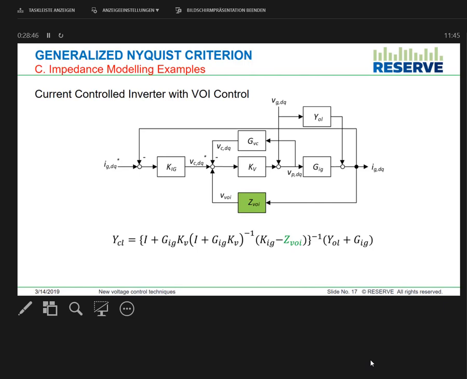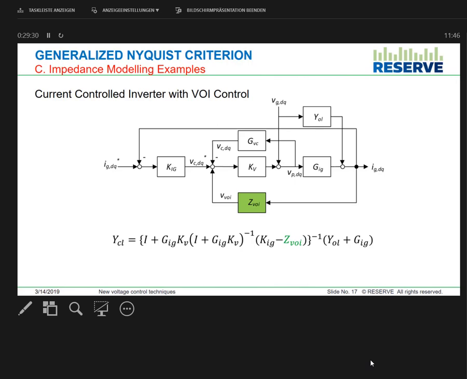So, just to give you some modeling examples of inverters again, why I'm stressing on all of this is because if your goal is to reshape the inverter's impedance, you're going to do some control action. You're going to either take the grid voltage, put it into some controller and feed it somewhere else, or in this case I've measured the grid current. There is some external controller which changes the capacitor voltage set points. You're going to do some action, and until and unless you model, you don't know how to design this controller. So that's why modeling is super important.